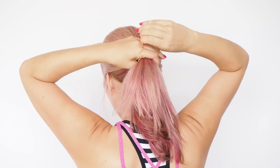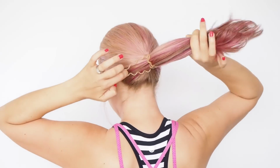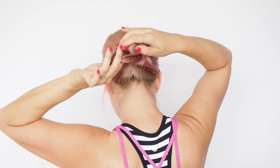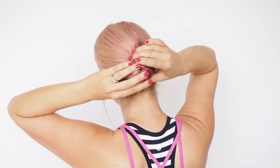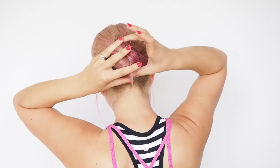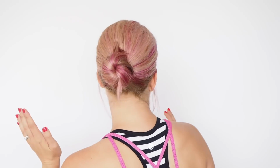So secure a really tight ponytail first as number one, and then twist, create a bun, and secure this with invisibobble number two. And that is going to give you a much more secure style that will work for running and any kind of jumping exercise, something like that.